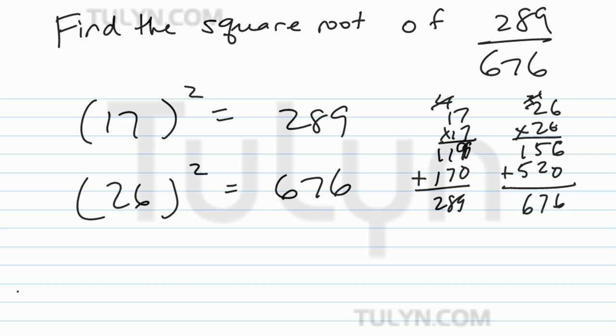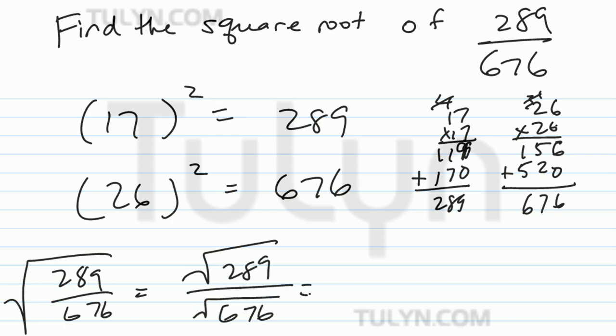Okay, so if I had to find the square root of 289 divided by 676, split them both into radicals. That's the symbol for the square root sign. And the square root of 289 would be 17, because 17 times 17 gives you the radicand, which is the number inside, 289. And 676, the square root is 26, so it's going to be 17 over 26 and you can't reduce any further. So this is your final answer.